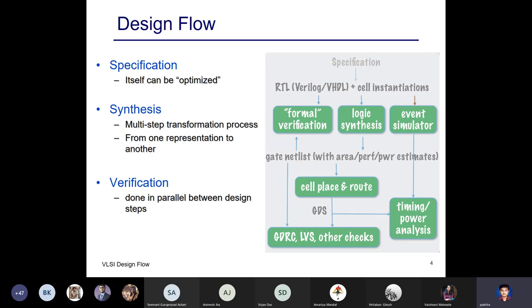But if it is not so widespread as, let's say, a Pentium chip, then what you can do instead is design something called an ASIC chip, application specific IC. You send it to the ASIC manufacturer, and they will give you back the ASIC chip.